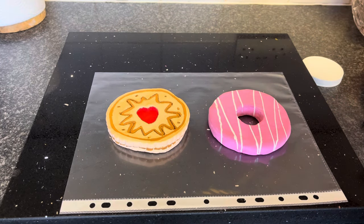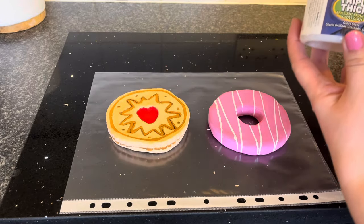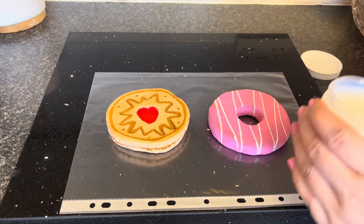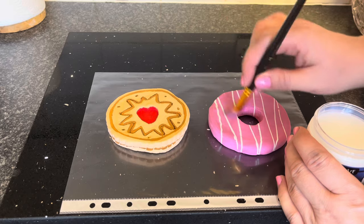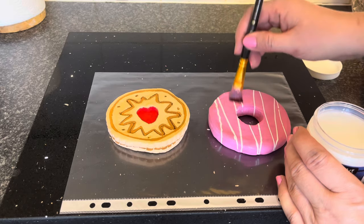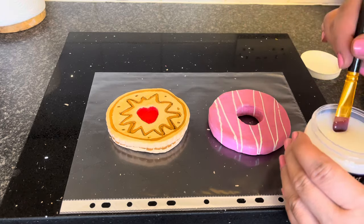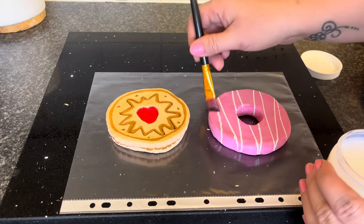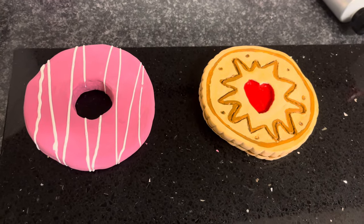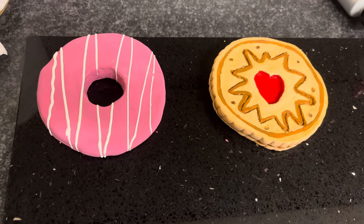These are now completely dry - I've left them for a couple of days. What I'm going to do is go over the top with this here. This is called Triple Thick - I ordered this from Amazon. I'm probably going to do maybe a couple of coats - do one, let it dry - and this will give it a nice seal so you can obviously stand your hot cup on it. It will also give it a little bit of a glossy look. This was just under £10, but you will be able to use it for other projects too. I'm just going to give both of them a couple of layers and then they'll be finished. After they've completely dried, you could also put some little sticky felt tabs on the bottom just to help protect any worktops - you can buy those on Amazon as well.